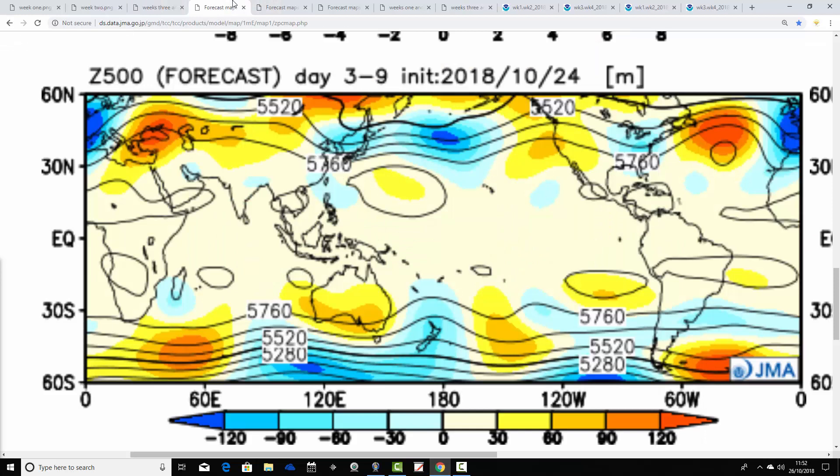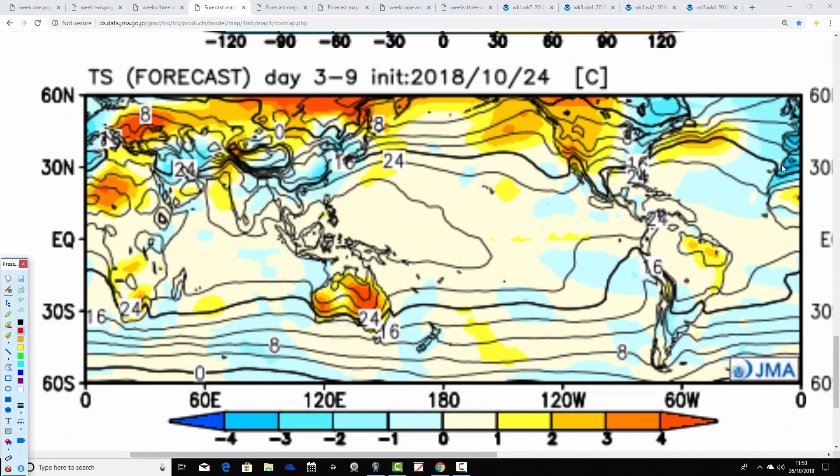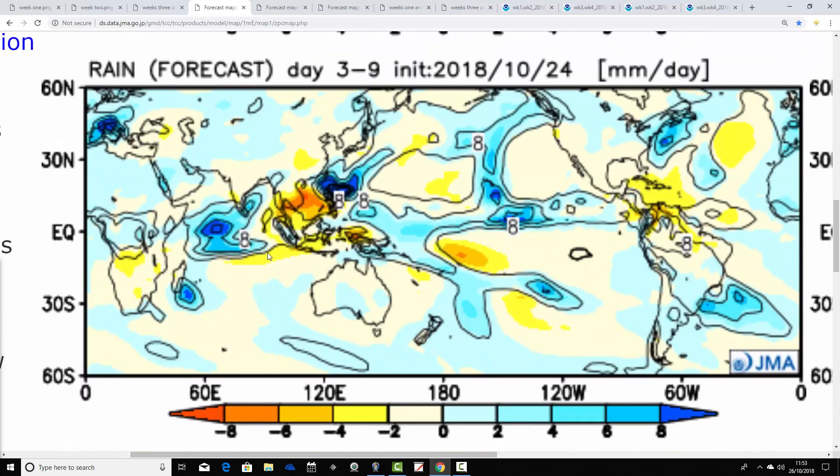Now let's have a look at the tropical and mid-latitude view in terms of temperature and precipitation anomalies. The British Isles are in the top right-hand corner of this chart. In the week ahead we have below-average heights to our south, above-average heights in the middle of the Atlantic, bringing in those easterly or northeasterly winds. So it's a colder than average week — quite substantially so — with the temperature anomaly coming out well below average for the UK, Ireland, and much of Central Europe as well.